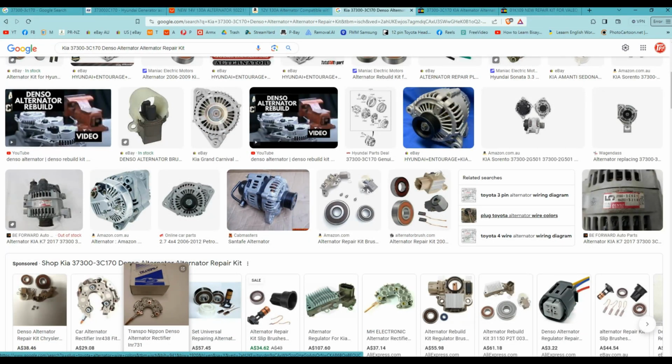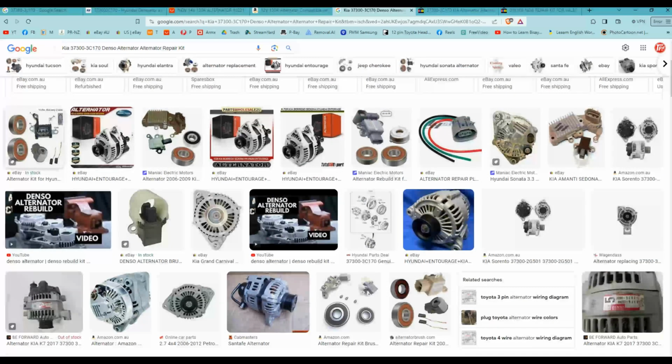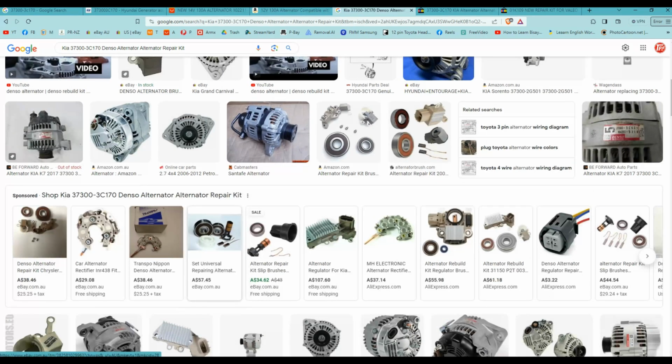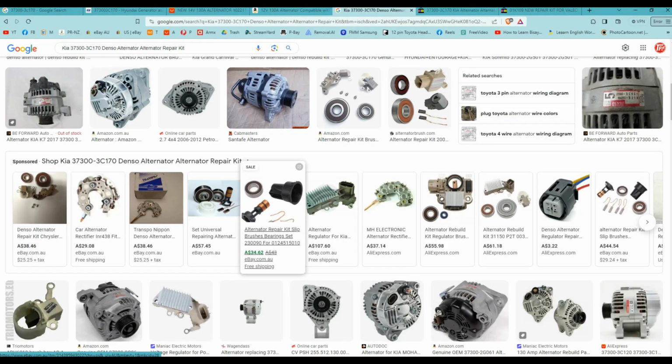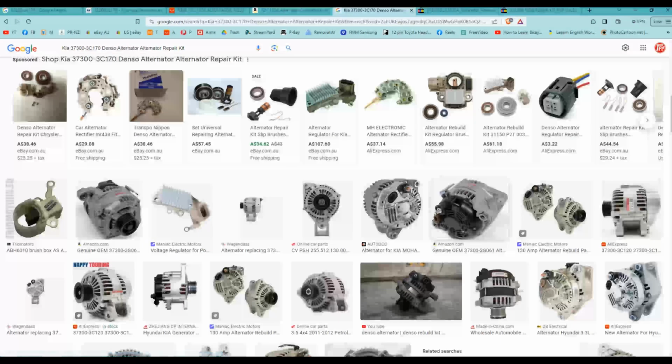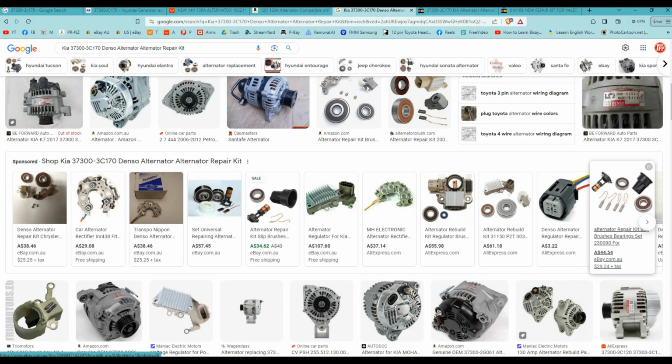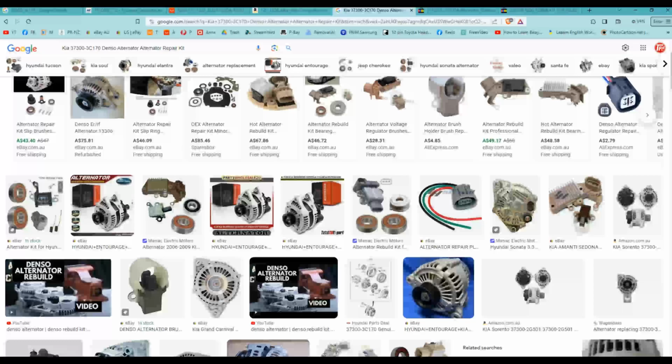But if I was wanting to get the parts, I can't find the parts I want. I can find it like this, but nothing says Kia on it. And even this here, even though this has got Kia on it, doesn't have that sleeve, what I call a slip bearing or slip bushing. I just can't find anything for the Kia Grand Carnival, so I don't know if these parts are compatible with each other. That sleeve there, or slip ring if you wish, I don't know if they're all the same size. I don't play with enough alternators to know whether to switch that part over.